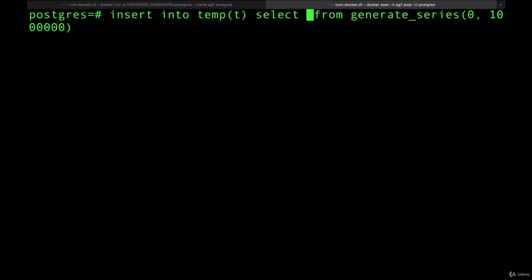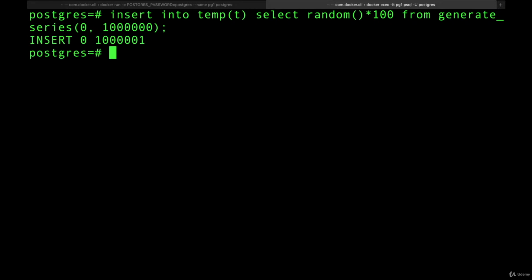But I don't really care about those values because they are very sequential. I don't want random values. So you're going to call a function called random, and random returns fractions, right? So 0.00 whatever the values. So I'm going to multiply by 100 to get a value from 0 to 100. And since I have an integer, this will be coerced nicely into an integer. So last thing, do a semicolon, and that's it.